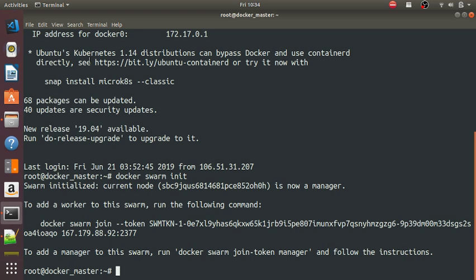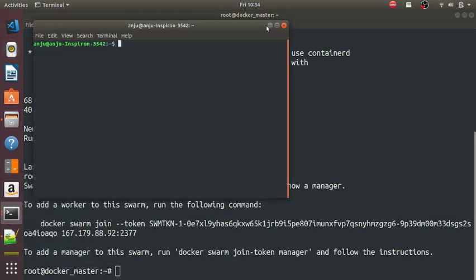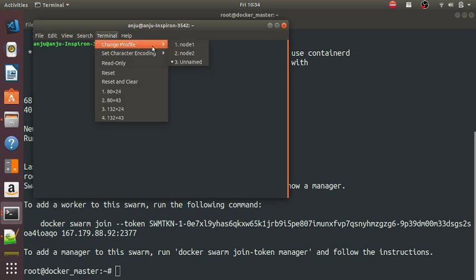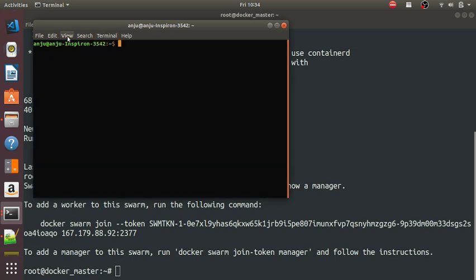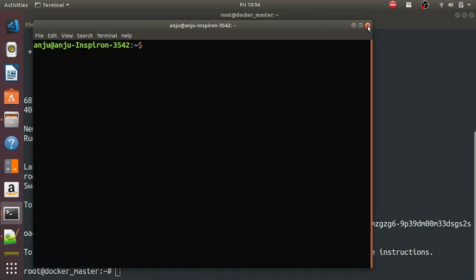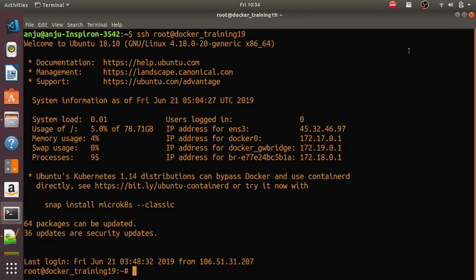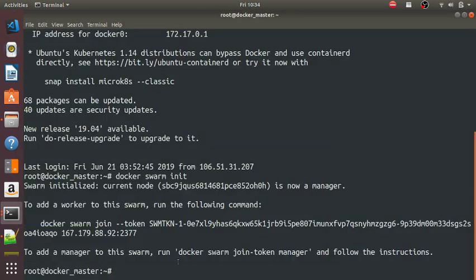Docker swarm init. Now let's go to another terminal and log into another cloud instance. Let me increase the size a little bit. So this is node 1. I am going to log in as root at docker training 19, and I'll take this command.